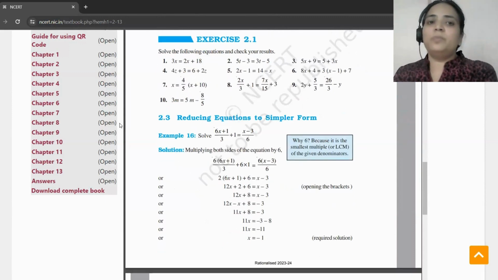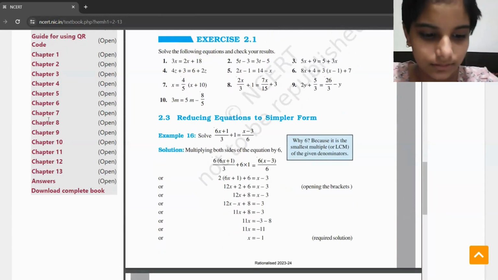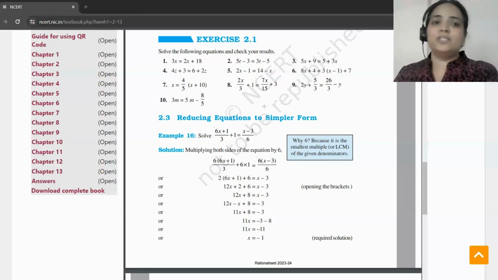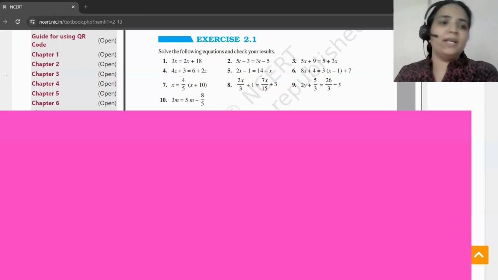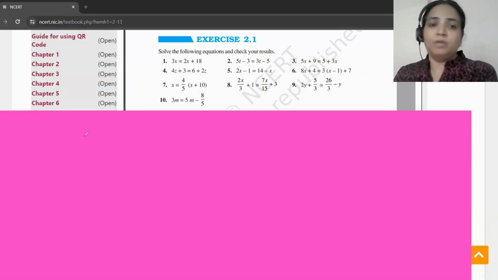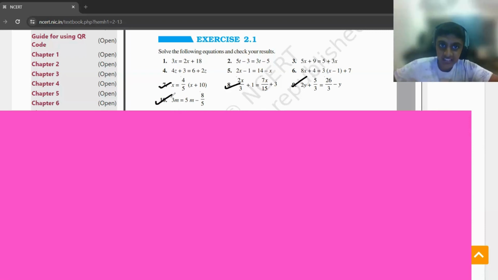Yes, Riya, any doubt, beta? No, ma'am. Good. Chalo, let's put the heading as exercise 2.1 and let's quickly solve these questions. With a few, I'll help. The rest you people do by yourself. Okay. You people tell me what all are looking dangerous to you. Like I'm sure you'll opt for 8. I'm sure you'll opt for 9. And 7th also? Ma'am, 10th also? 10th also?